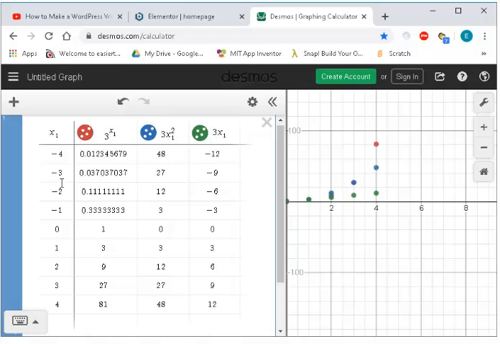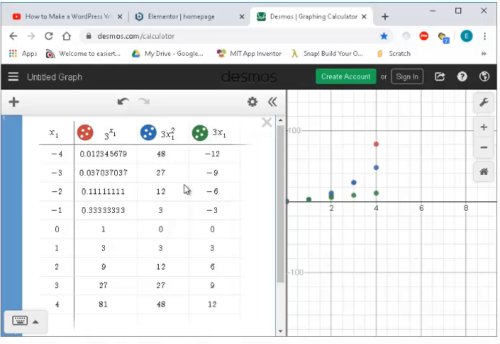Now let's talk about the differences. One of the differences is that the linear one is the only one which has negative values. None of these have negative values. They are all positive here. That's one difference.